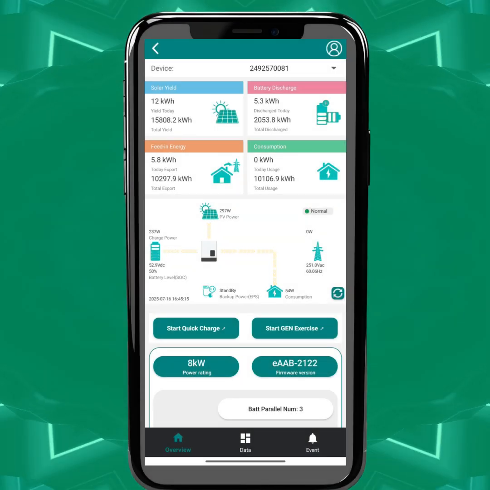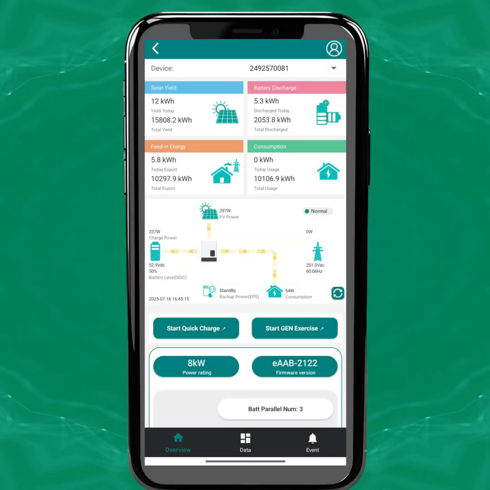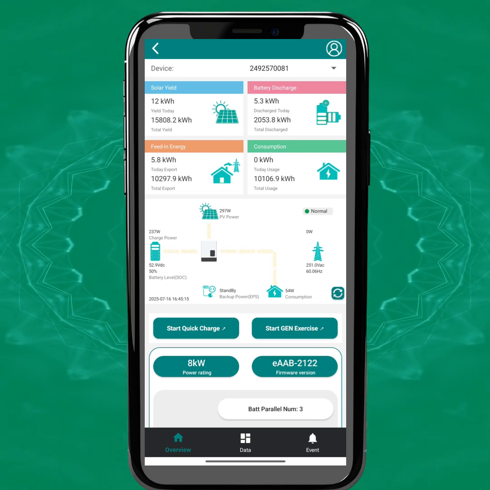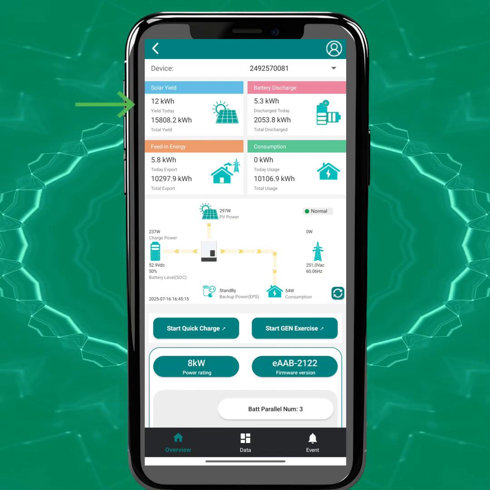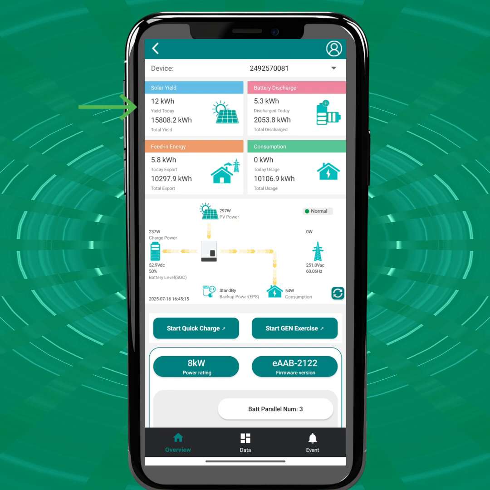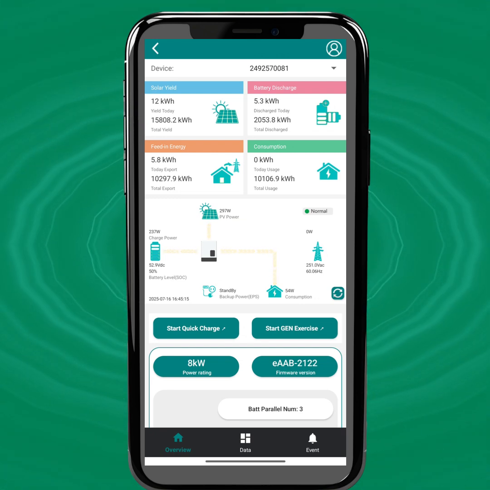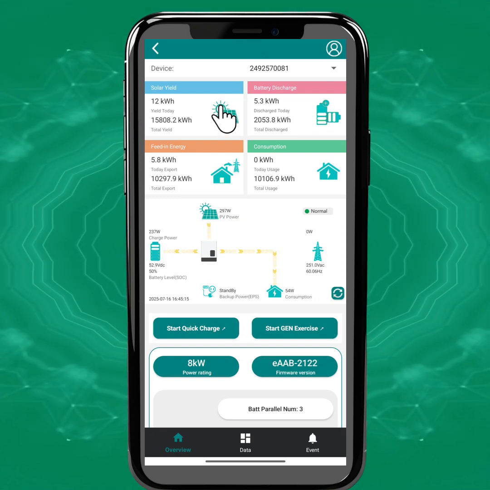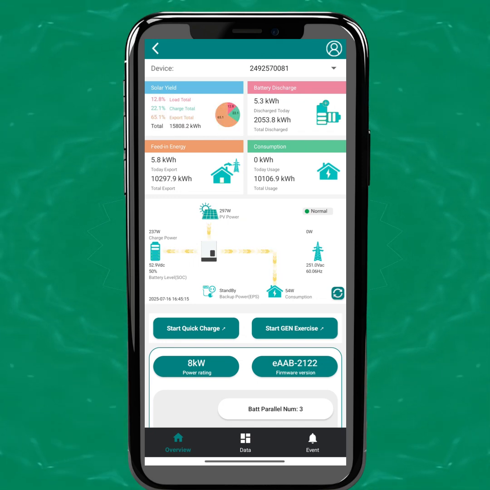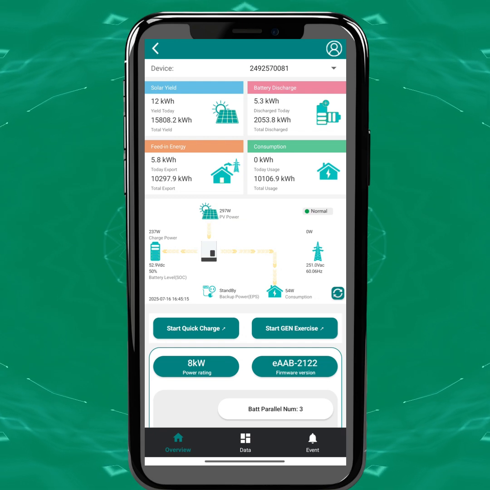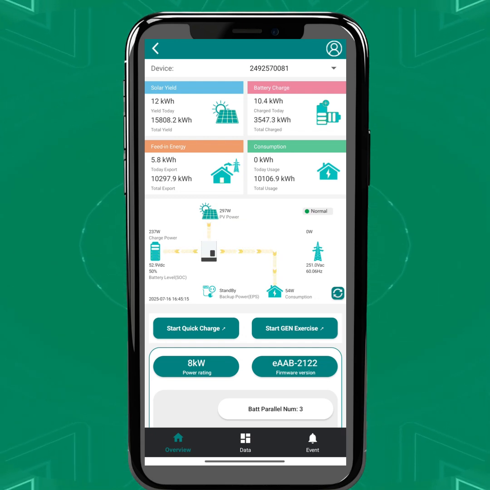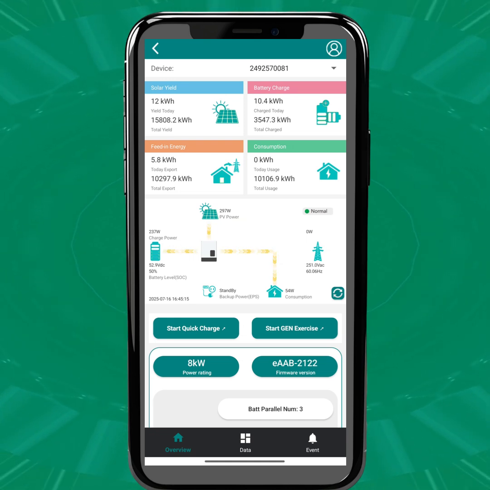Next, the top area shows the system's energy production, consumption, and the areas where they are allocated. Let's start with the solar yield section. The section shows how much energy has been produced daily and total. By tapping on the section, it will illustrate how your PV power was distributed throughout your energy storage system. For example, in this video, it shows that 12.8% was used to supply to the loads, 22.11% was used to charge the batteries, and 65.1% was used to export back to utility grid.